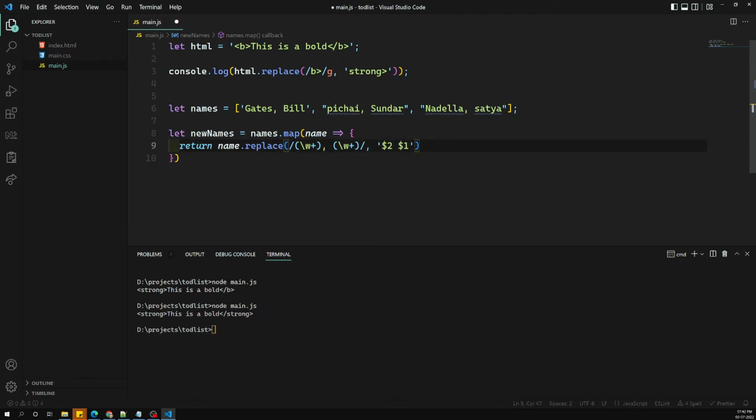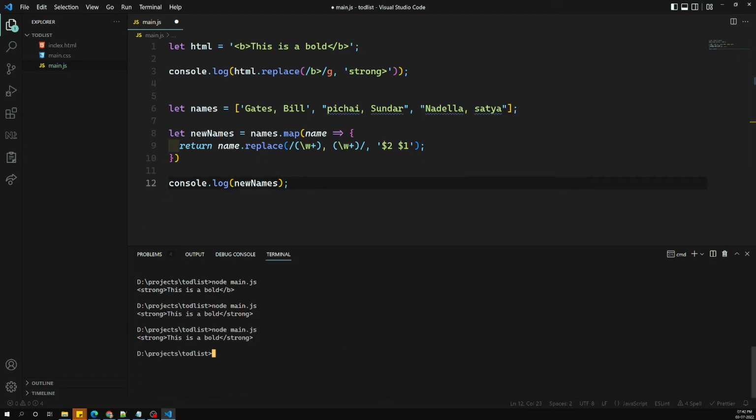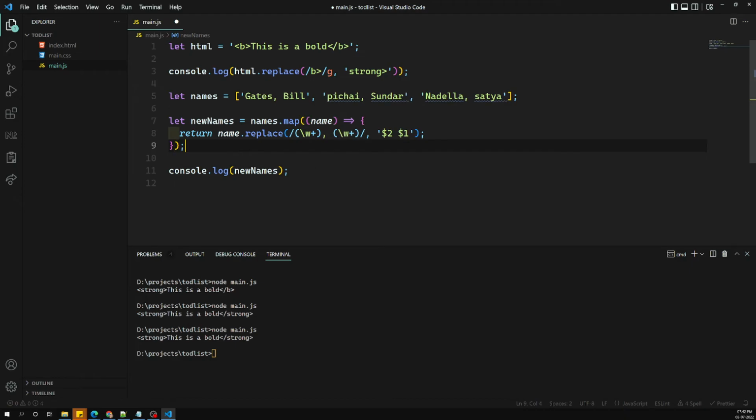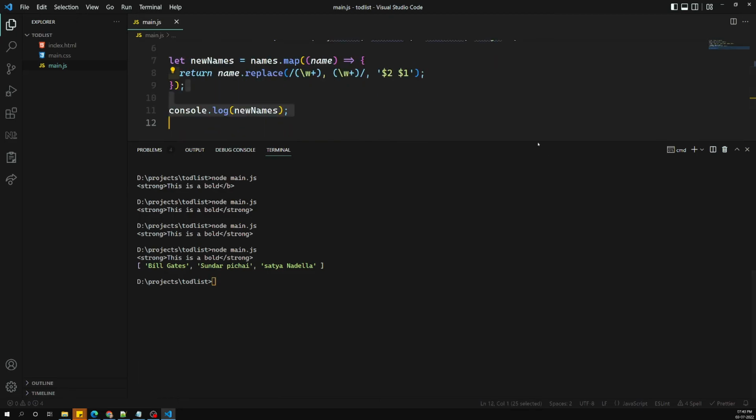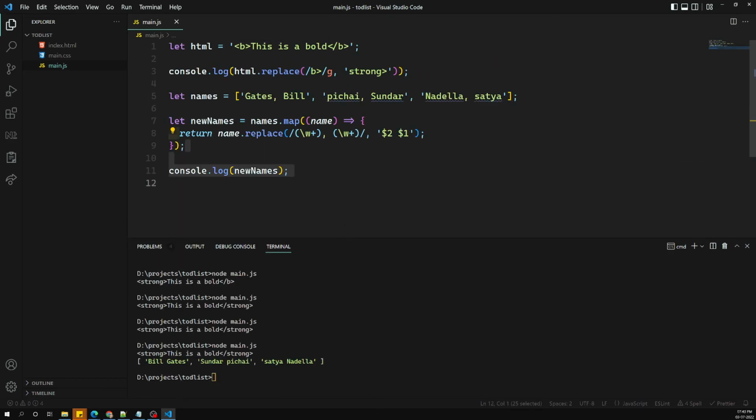Now let's see the output with console.log(newNames). I run node main.js, and now if you observe, we are exactly able to switch the names: Bill Gates, Sundar Pichai and also Satya Nadella. So we are able to replace these names exactly as we want.